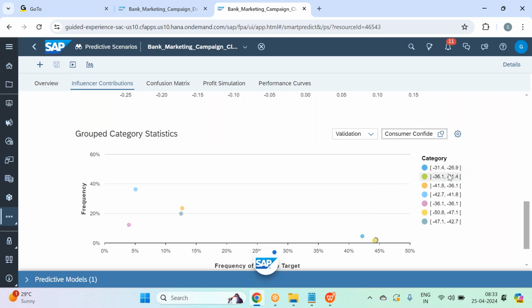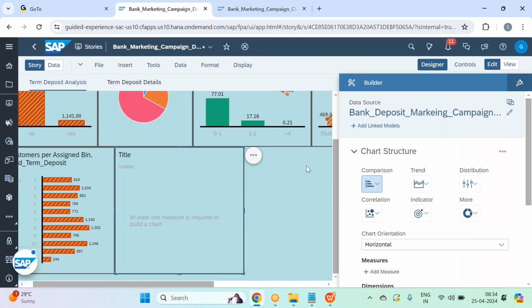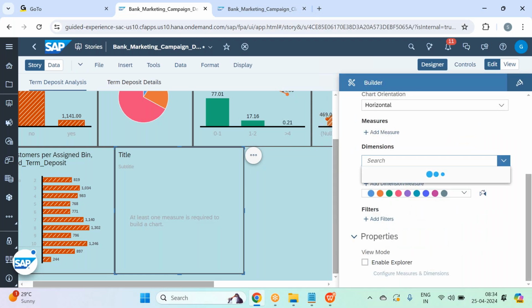Starts from -26. Okay, so here I added dimension.